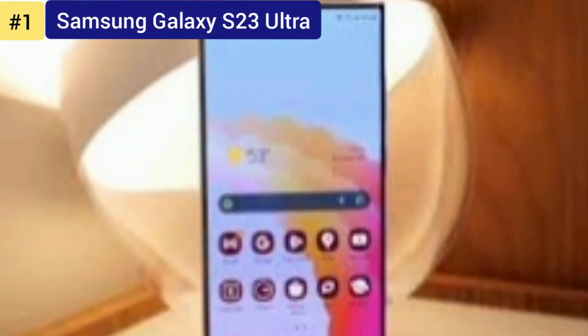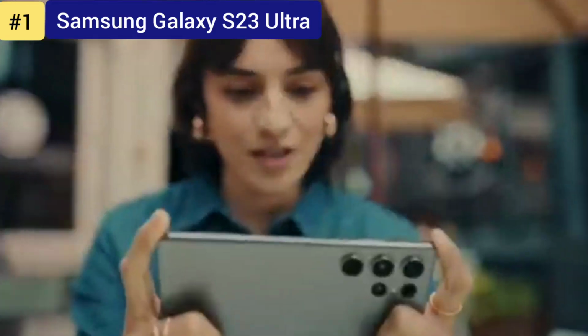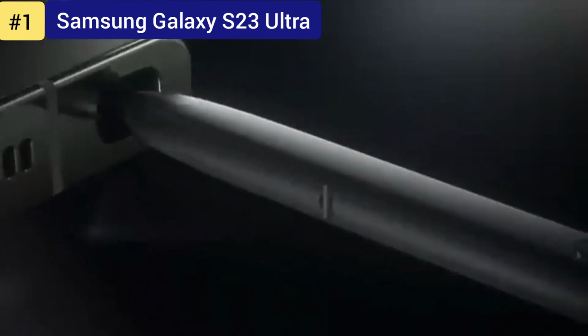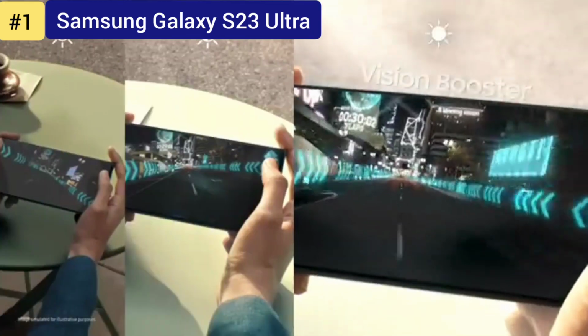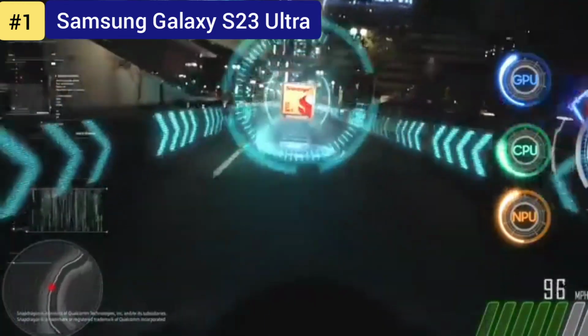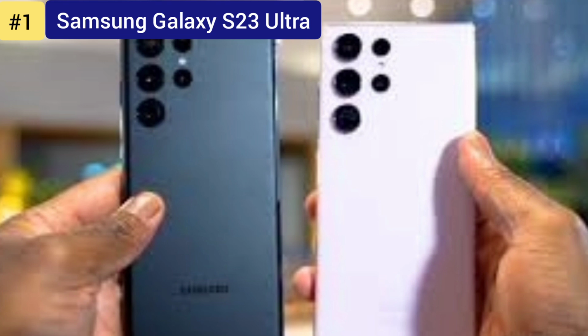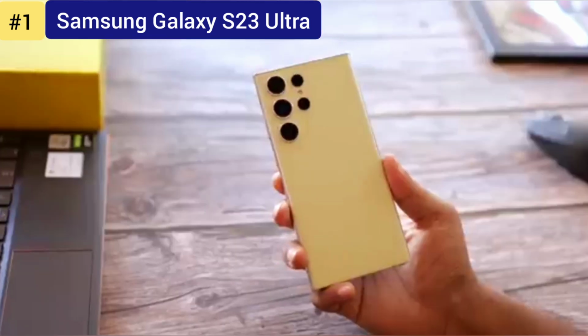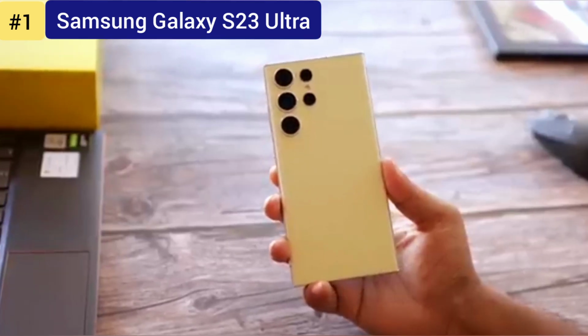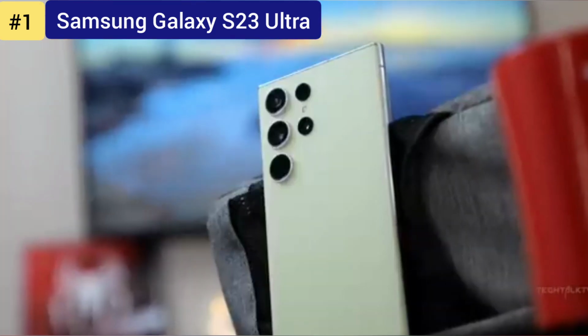Number 1. Samsung Galaxy S23 Ultra, the best overall Android phone. The Galaxy S23 Ultra offers up a familiar face that, at a glance, looks identical to its predecessor. A familiar square design plays host to a tweaked display that offers a greater flat surface area, giving the S Pen stylus more room to work with. The front and back now sport the latest and most resilient Gorilla Glass Victus 2, and all the mod cons from its predecessor, including IP68 dust and water resistance and 45W wired charging, remain.